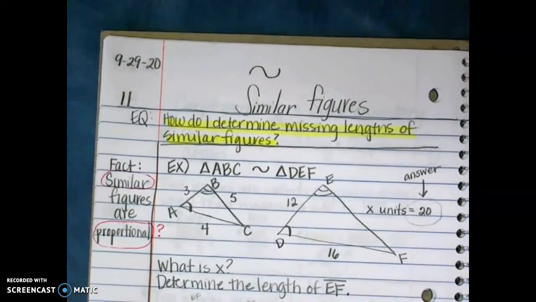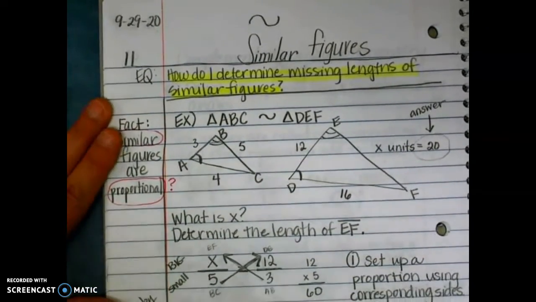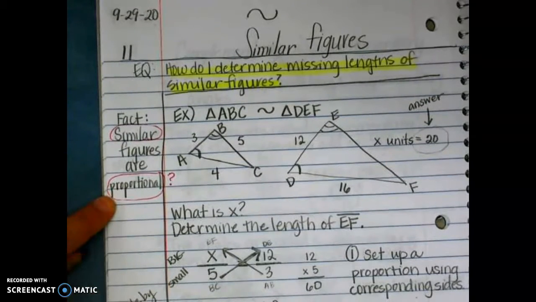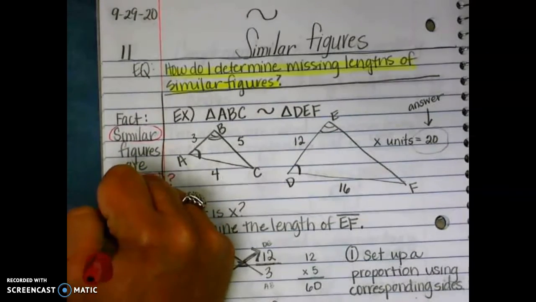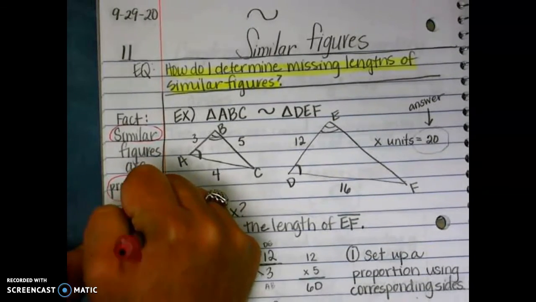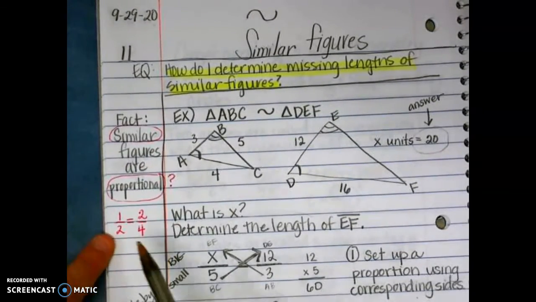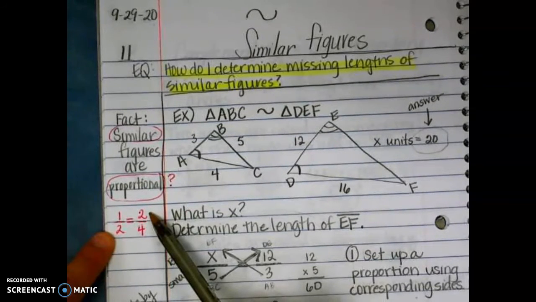Now proportional, if I'm not sure what it means, I'm just going to put a little question mark right there. And since I'm a teacher, I'm going to go ahead and answer that question so you wouldn't have to ask me later. Proportional, the definition is simple. Applying the definition is where the challenge comes in. But the definition of proportion just means that you have two equivalent fractions. So 1/2 of a pizza is the same thing as having 2 slices out of 4 slices of a pizza.